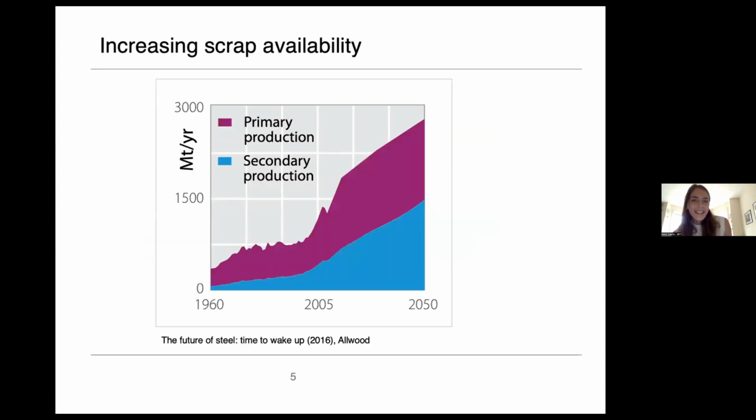So as we've talked about, end-of-life scrap is extremely important and it will only grow in importance. We've seen in steel production a huge boom in primary production driven mostly by China the last 20 years or so. At a global level, all of that is going to return for recycling within 10 to 20 more years. This is a projection of steel production going forward to 2050. If we utilize that increasing scrap, we can grow the market share for recycled scrap and keep primary production about the same. So we can really utilize this growing resource.